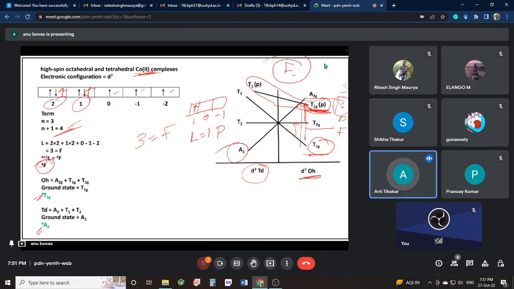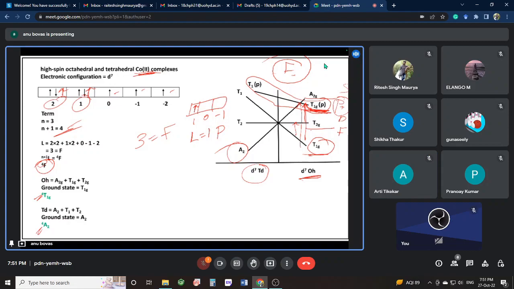Okay. Ma'am, is there a selection rule for these transitions also? Actually, some selection rules are there, but I don't remember exactly what they are. In this case, it's gerade to gerade only. Obviously, these are all gerade. Something else is also there that I have to check, which are the transition rules. But I think mostly all the transitions are possible, like A2 to T2, A2 to T1, and A2 to T1(P). All are possible in this case. That's why the answer was 3. I just saw it some time before. In other cases, I have to check what the other rules for transition are, but mostly, in this particular case, it is 3.